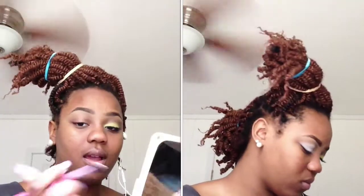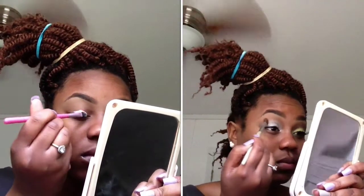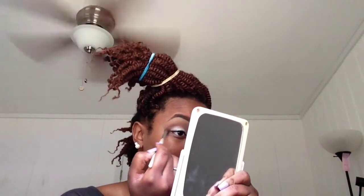To start, you're going to want to take a white eyeshadow base and blend this out all over your eyelid. Then I take a skin tone colored eyeshadow and put this in my crease as my transition color. Next I took an eyeshadow maybe three shades richer than my own skin tone — it's a pigment called Swiss Chocolate by MAC — and I blend this right under that skin tone eyeshadow.